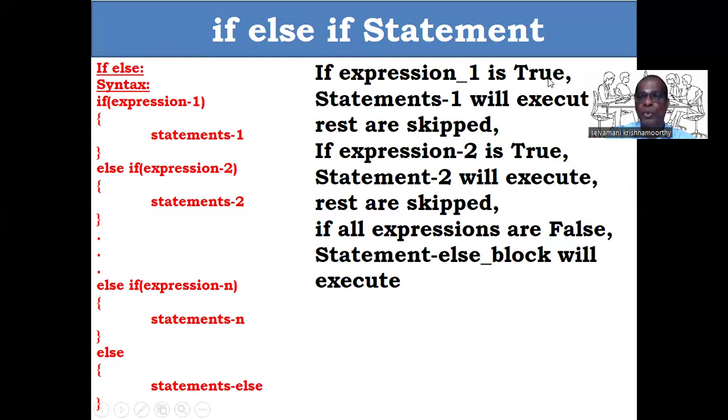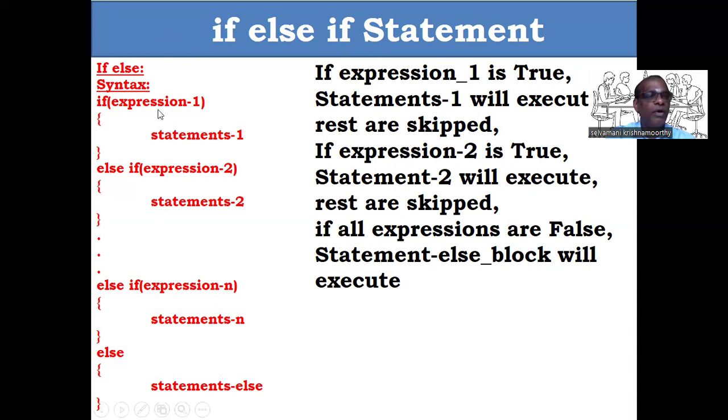If the expression is true, statement one will execute, rest are skipped. What it means? If expression 1 gives true, the statement 1 which follows if will execute. The rest of them will be skipped or ignored or discarded, nothing to worry.